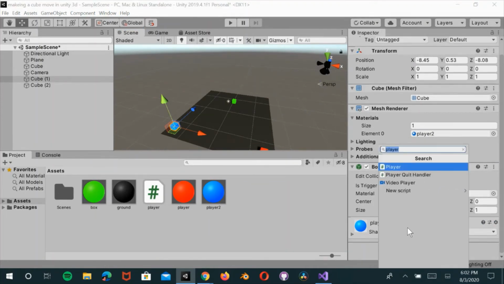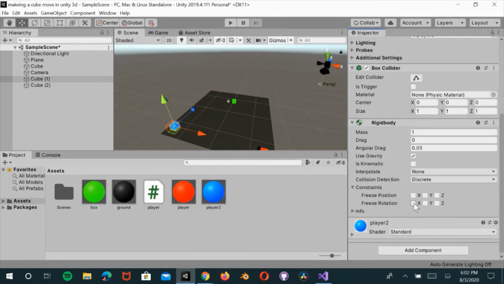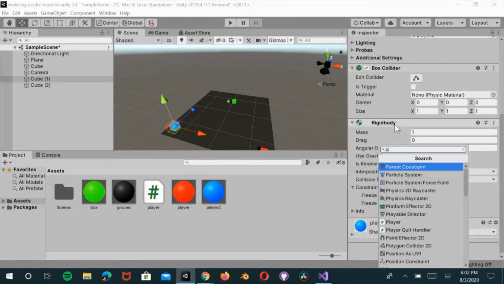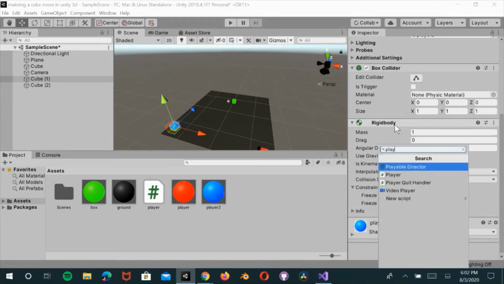First, you need to add rigid body. And then freeze rotation in all the axes. And add a program. I'm going to call this player 2.